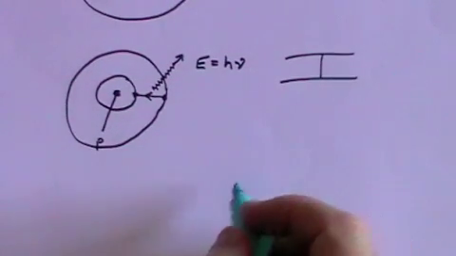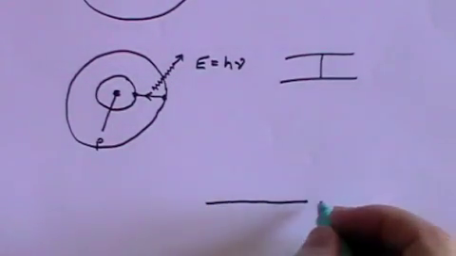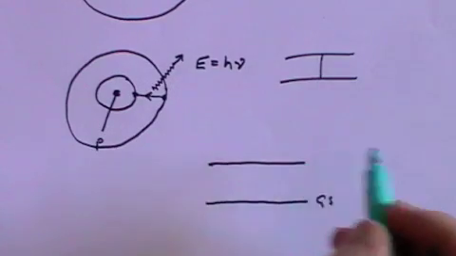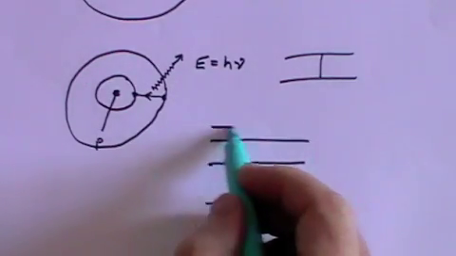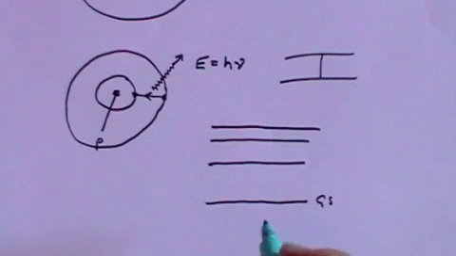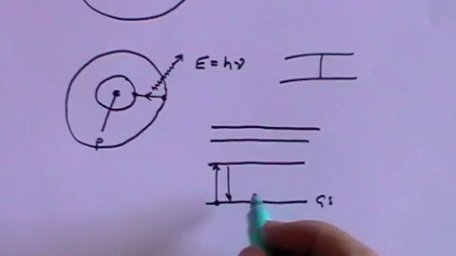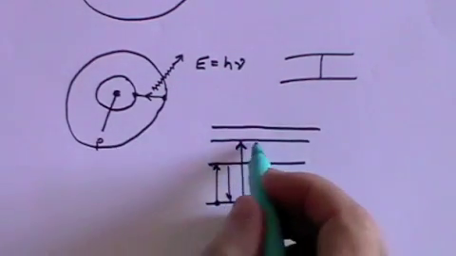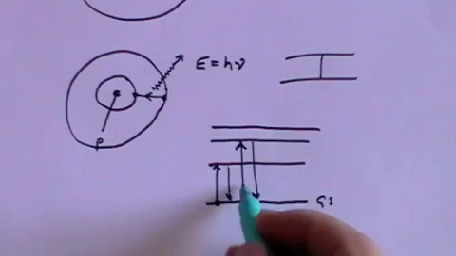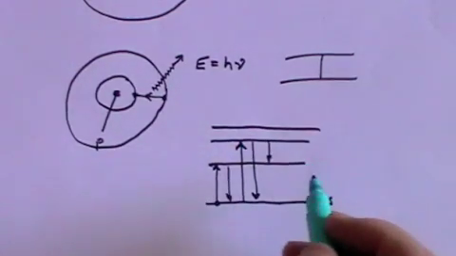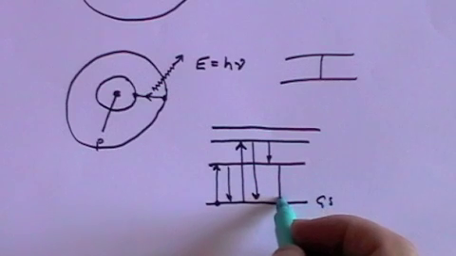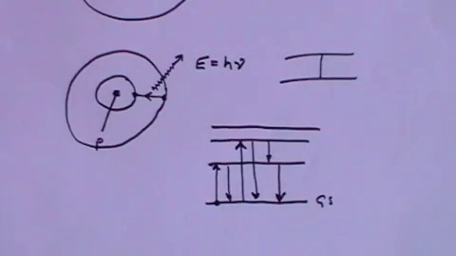But of course there are lots of energy levels. If this is the ground state, then this might be the first excited state, the second excited state, the third excited state, and so on. And an electron here could go up here and come back down again, or it could go up here and come back down again, or it could indeed go up here but only come back here temporarily and then later fall. It all depends on how the electron is performing, and that depends on the energy that the star has.